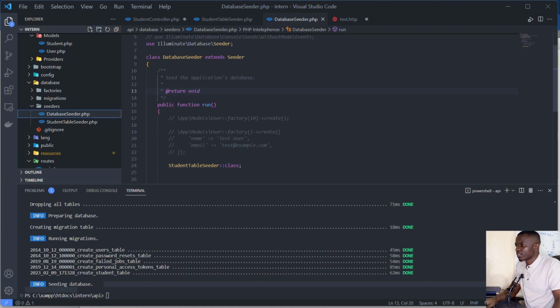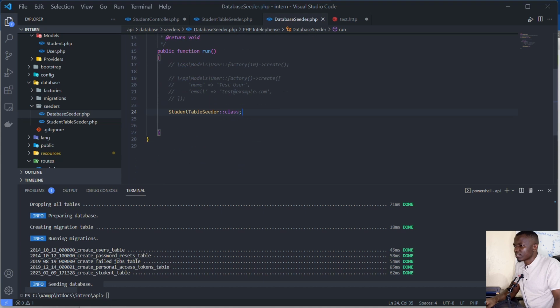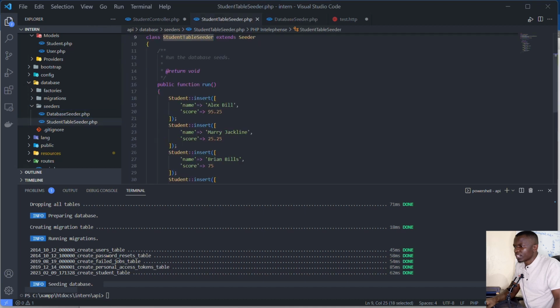I think there's a problem somewhere. Seeding database has a problem somewhere. Is there a change made on this stuff really? Student database class, it should run this, and then this one should go as this insert. So it should at least tell us seeding database and then give us the database name. Let me confirm what I missed. Is there anything which changed?